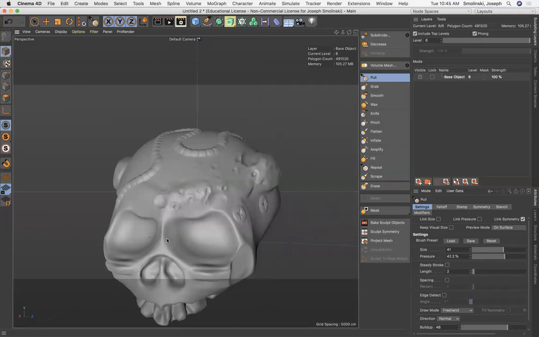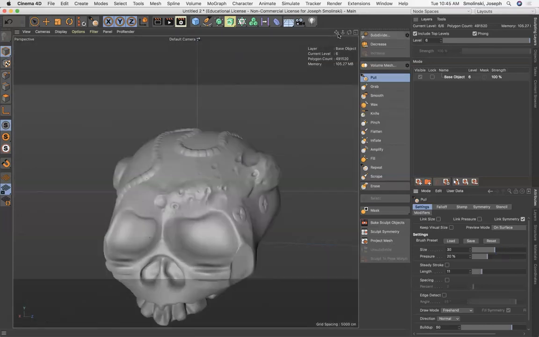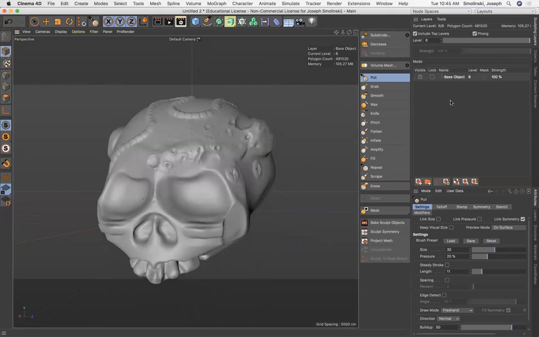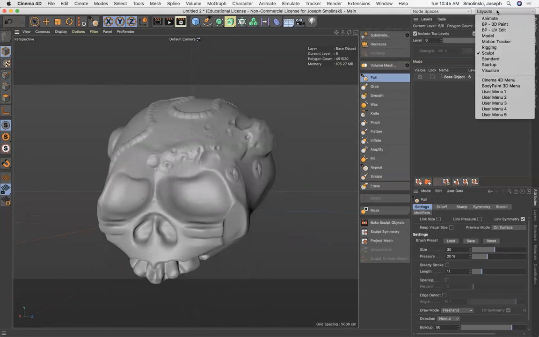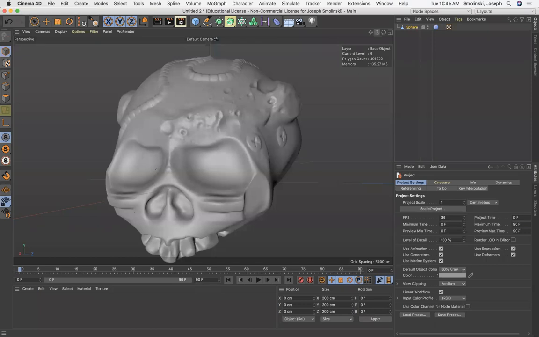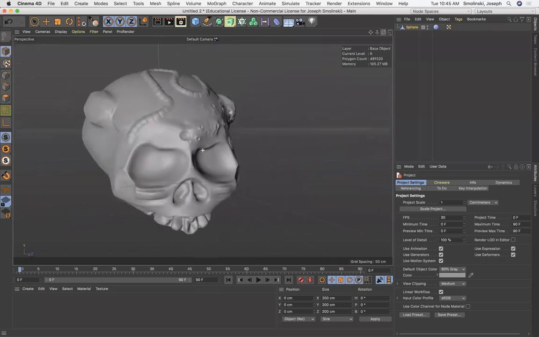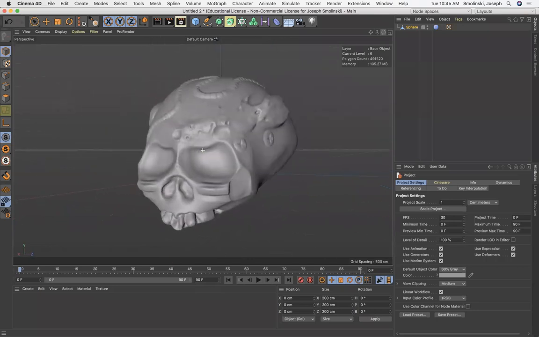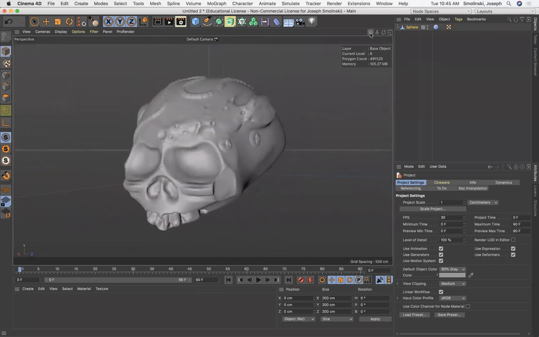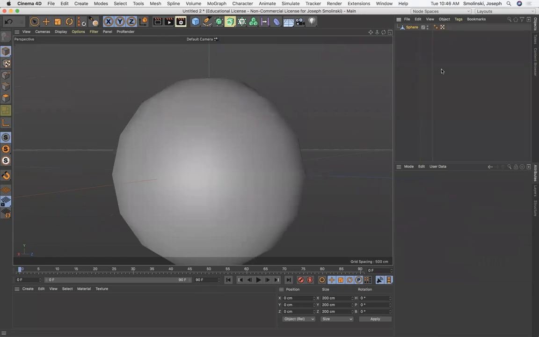That looks pretty good. All right, so let's say I'm done with this. I'm ready to save it. You can go back to your layouts, and then go back to the startup menu. I just wanted to point out one thing about sculpting. Sculpting, again, applies all of those things that you've done to your primitive object, but it's not necessarily a permanent mesh right now. If I click this tag right here, this is a sculpting tag. If I were to delete this, it would go back to that sphere that we had originally.